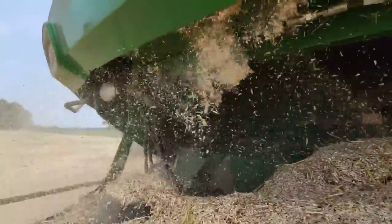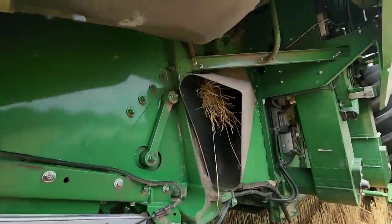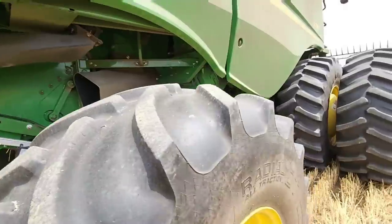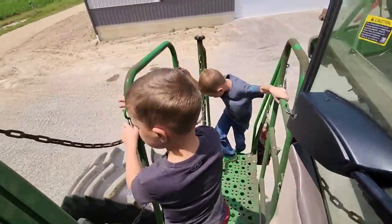We'll get the leaf blower and blow the combine off at some point. I don't know that that'll happen today, but I do want to do it. Just trying to get some of the heavy stuff off while we're still in the field here. Done!